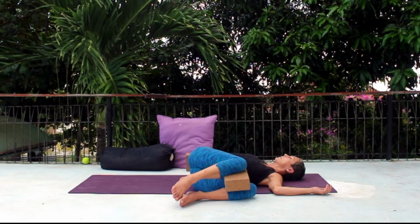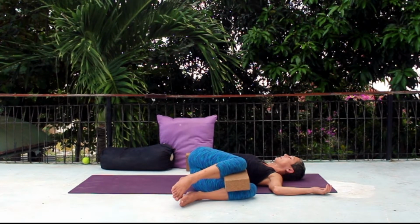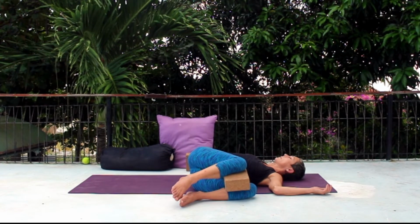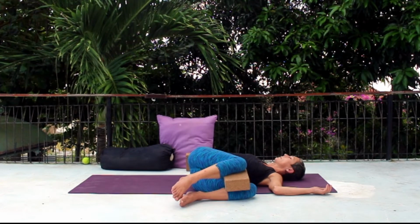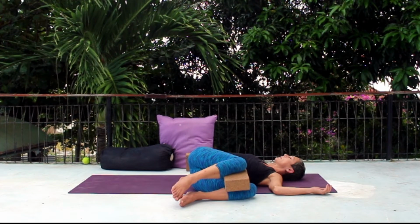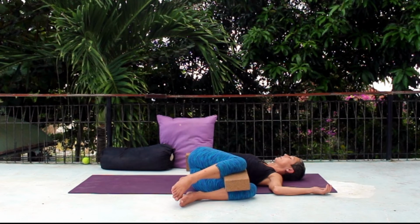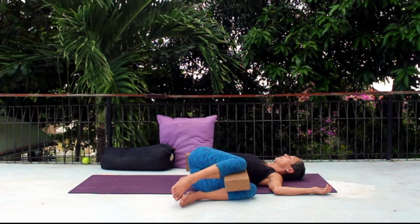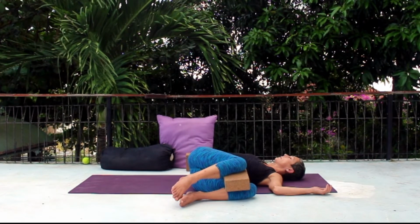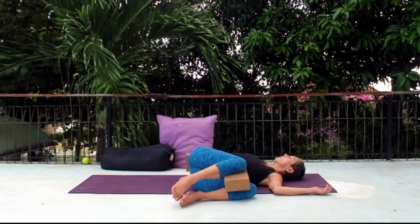The knees can be higher towards the navel to stimulate into the middle of the spine. Or you can drop the knees lower than your pelvis to work more into the sacrum. Just notice what feels good for your body. Massaging into our stomach, our spleen here, our internal organs, the digestive system.